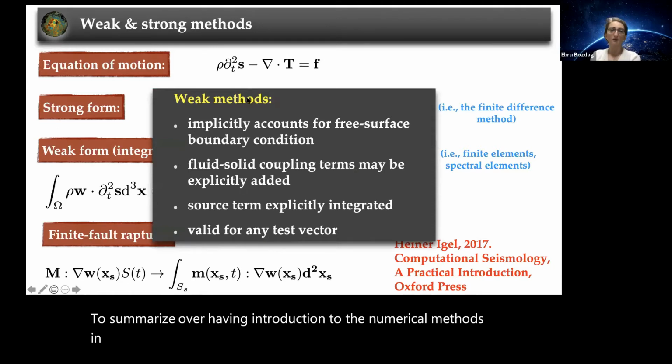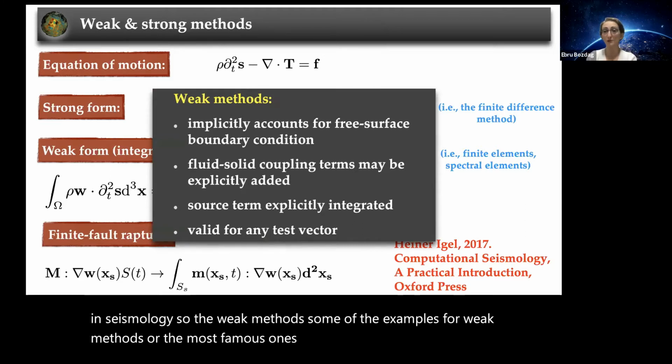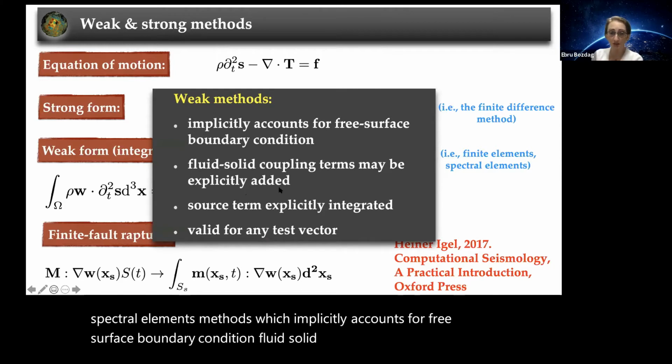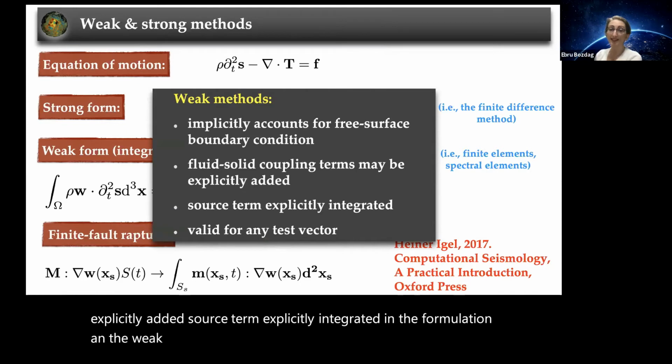So some of the examples for weak methods, or the most famous ones, are the finite element and spectral element methods, which implicitly account for free surface boundary condition. Fluid-solid coupling terms may be explicitly added. The source term is explicitly integrated in the formulation, and the weak formulation is valid for any test vector.